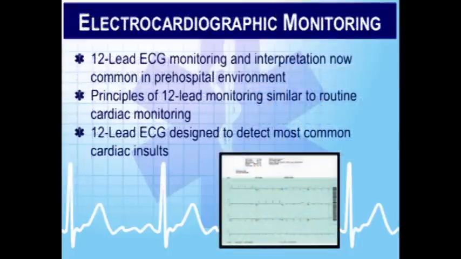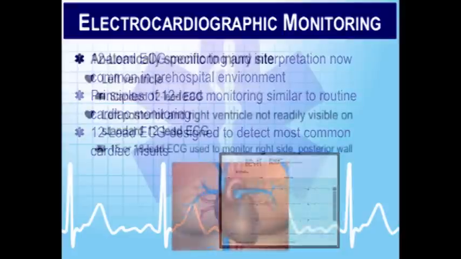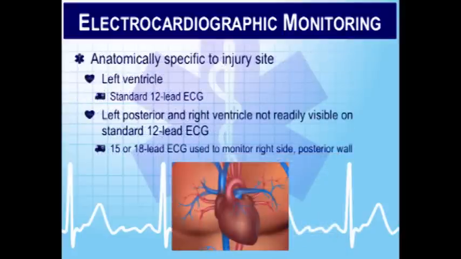So I heard you guys, and Mark was talking to me this morning. I know you all know what a 12-lead EKG is, what you do with it, how it's used. It's a form of hemodynamic monitoring. We know that there are also 15-lead and 18-lead ECGs that basically, a 12-lead gives us a view of the left side of the heart over to the lateral wall of the left ventricle. But there's other parts of the heart other than the LV. Why do we worry so much about the LV function? That's the one that's pumping blood everywhere, right? So if that one goes down, we're going to be in trouble.